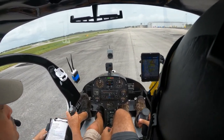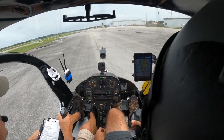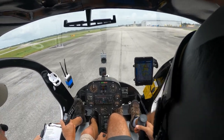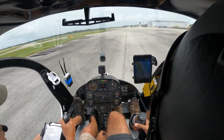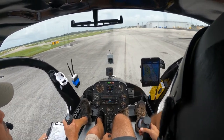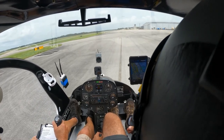Okay, same thing. Taxi along. Relax, you're ham-fisting, I can just tell you're ham-fisting, so just relax. Chill out. Nice and smooth control inputs, you're jerky. There you go, just... It's been a while since I... Nice and easy. Yeah, just relax, just think, relax. That's the big word. And you'll slow down your control inputs, make them a little bit smoother. Go ahead, stop.